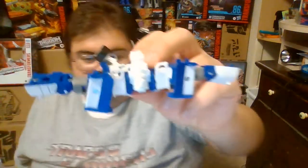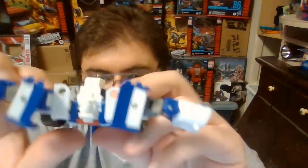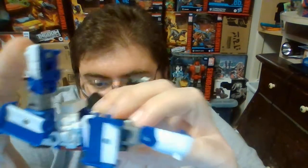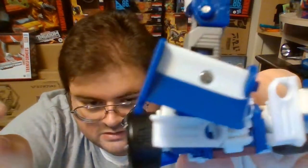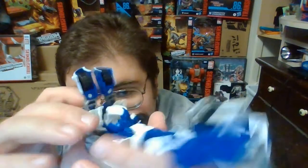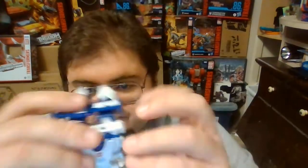I will transform Mirage really fast right now to show you guys what the shoulder mounts look like in his vehicle mode, because the shoulder mounts end up acting as a pair of rocket boosters that Mirage can use in his vehicle mode. Alright, and here is how the shoulder mounts remain attached when you transform Mirage back and forth between robot mode and vehicle mode. When you transform Mirage's arms, you have to rotate them 90 degrees like this, and as you can see, the shoulder mount remains attached without the transformation being affected by any means. So you flip that one down, and there's the other side of it.